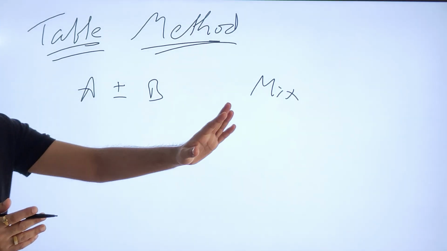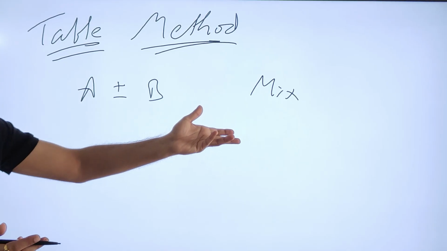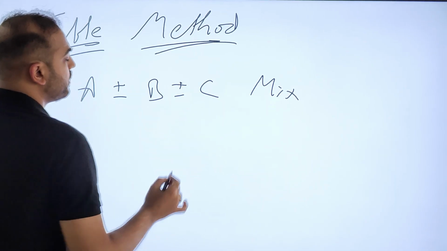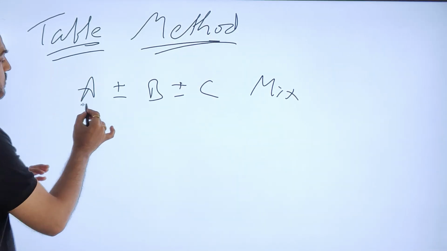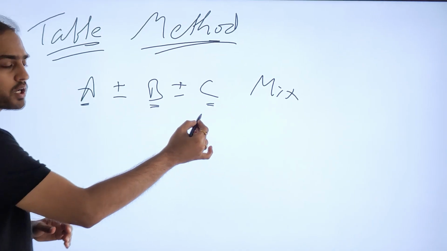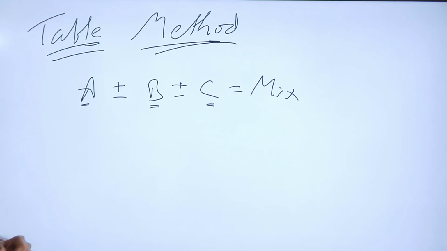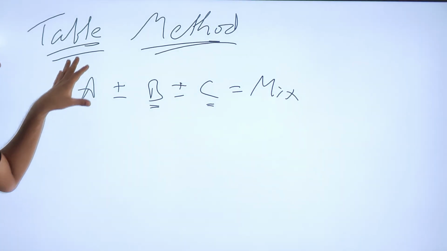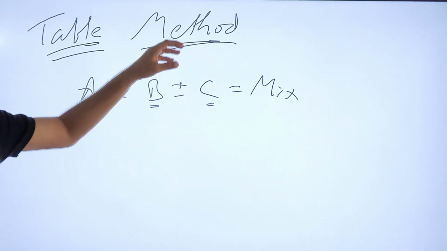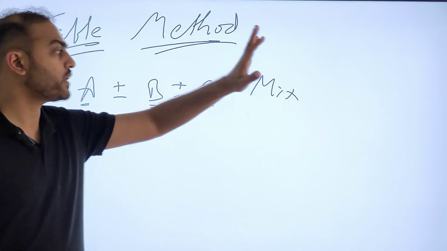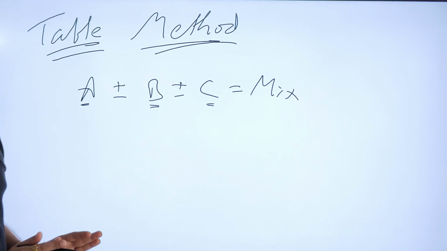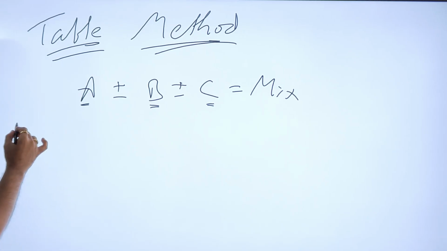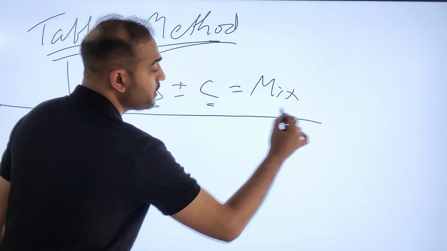From A I can remove a certain portion and then also get a mixture, a diluted mixture maybe, or a more concentrated mixture maybe. So again you write what is mixed with what and what to give you what. Now this A can be a simple element, say syrup X, or A can be a mixture also. So you can have mixture A mixed with mixture B mixed with mixture C to give me a fourth mixture. You just have to read the question and understand what it is that they are mixing. So this is my column.